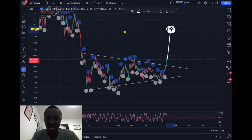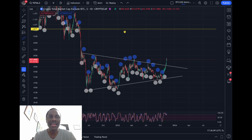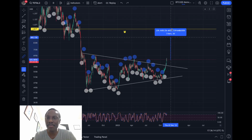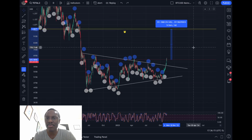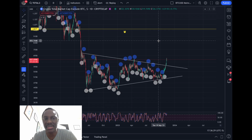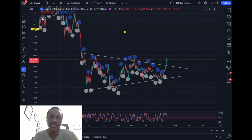At the next major resistance, which may be that $1 trillion mark, which would mean in aggregate for altcoins, you can expect about a 50% move to the upside in the next 48 hours. That is what the research, the indicators, the experience and all of the studies are telling us. With a high degree of probability, this is likely to happen. Is it going to happen for sure? Nothing's for sure, but that's what we're seeing in the charts.